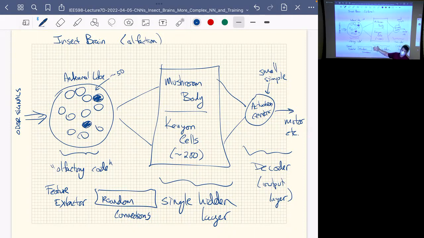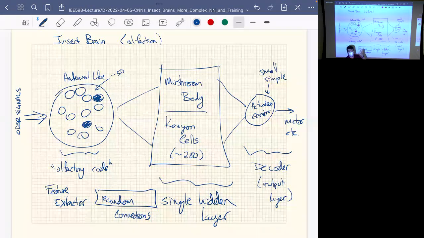I don't want to spend too much time on it, but there are other structures outside of the vertebrates that look very much like the feed-forward networks that we build, and we still have a lot to learn from them. Because they look so similar to the feed-forward networks we use in so many different things, we argue that we can probably learn more from insects than from vertebrates. The vertebrate brain is a mess of recurrent connections, whereas this is an architecture we can wrap our heads around, so to speak. So that's all I wanted to mention about flies and insects, because it was in the title.